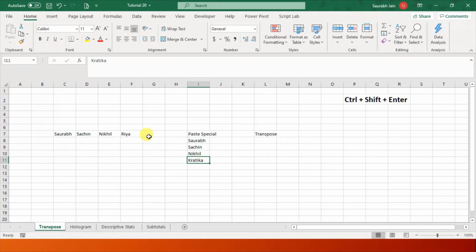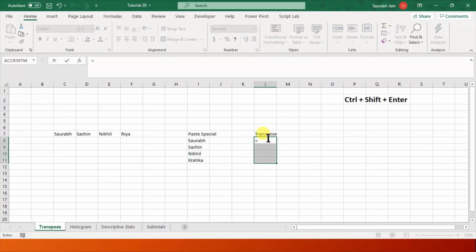So now we'll apply a formula. The answer will come in how many cells? 4 cells. So just see this carefully. We'll select the first 4 cells. Then we'll write equals transpose, bracket open. Now we'll select this data, and bracket close.